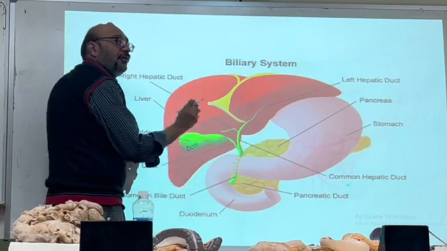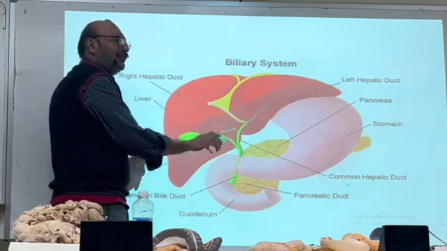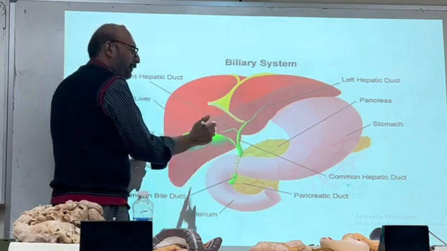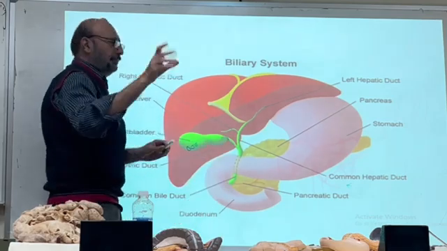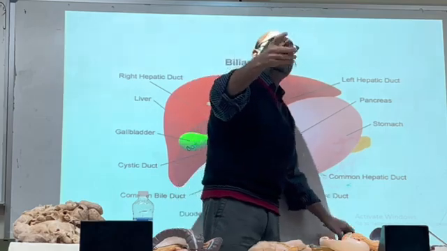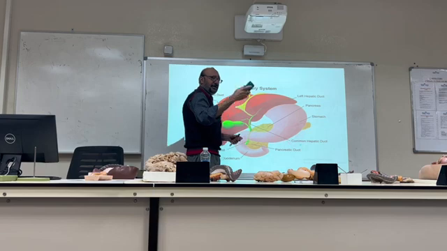Then, if they are big stones, it's good to have big stones, they will not be able to pass. If they are very small stones and multiple, they can pass through this duct. This is the reason. In the ducts, we don't have stone formation. Stone formation actually occurs in the gallbladder. I hope that I answered your question.